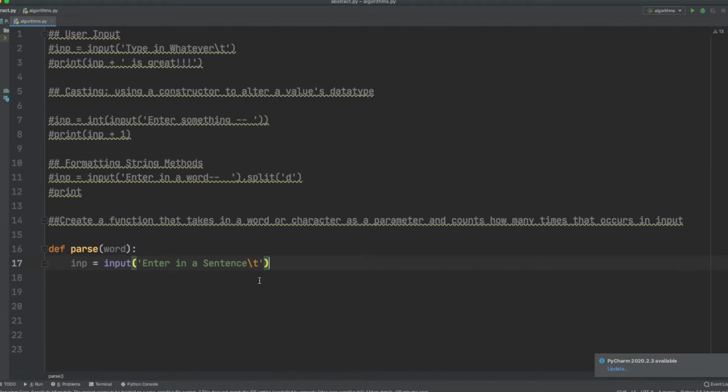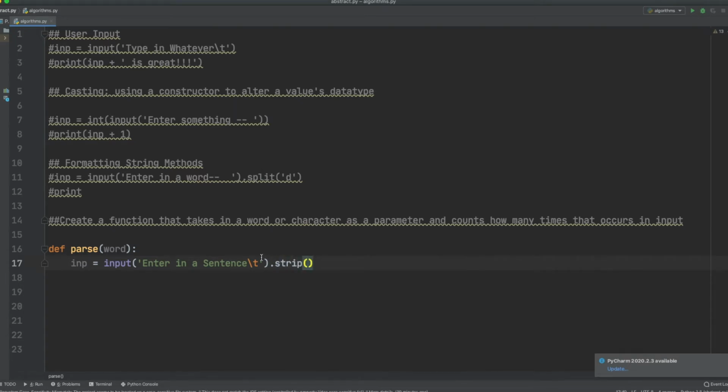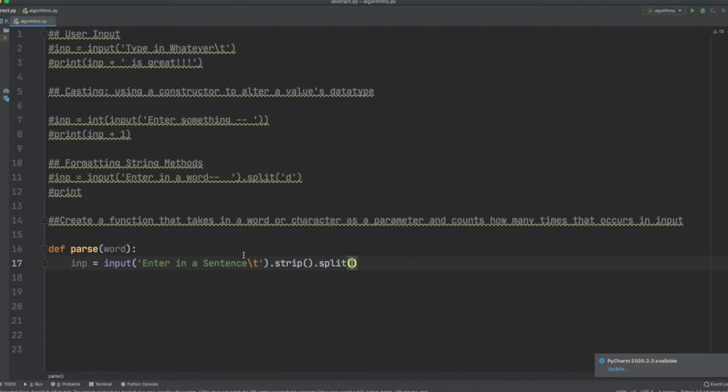So what we do is first we want to format it with the strip, and remember what that does. That just strips spaces from both ends, so the spaces are not included. And we are also going to split it after that, and split it by space. That way we will be able to iterate over every word.